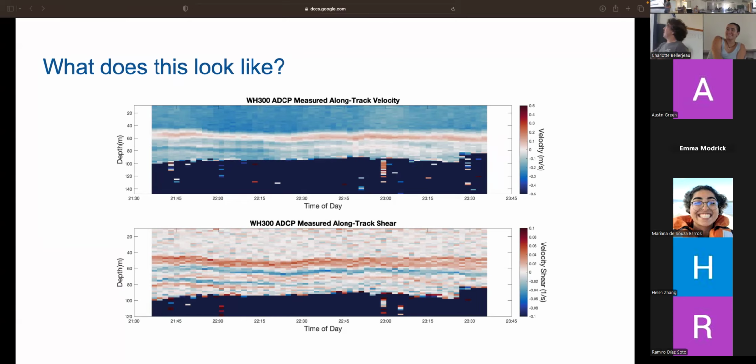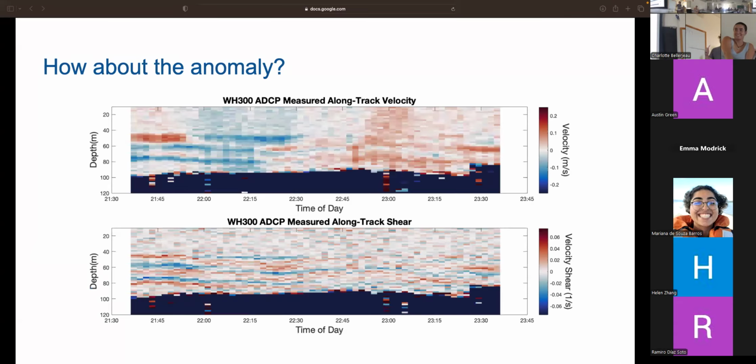And so you get these nice bands of velocity, and then the real star of the show, in most cases what you'll actually be looking at, is the shear. You can see these nice spaced bins of roughly 10 meters. Those are just internal waves that are propagating, which I thought was really fun when I processed this. And then we can go from there. If we do the Reynolds decomposition, take out the mean, and just track the anomalies, you get a completely different picture. This is showing the along-track variation of those jets that we're seeing.